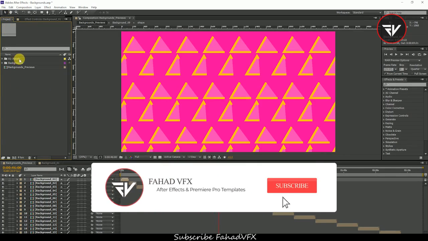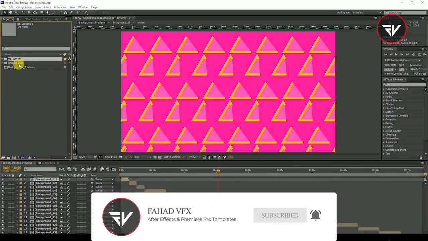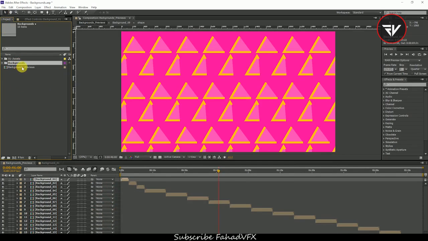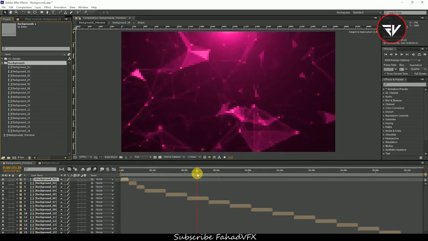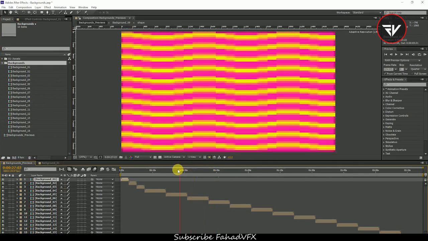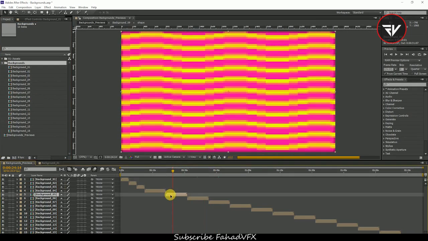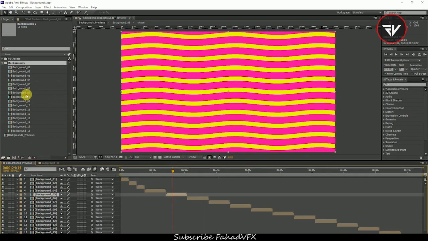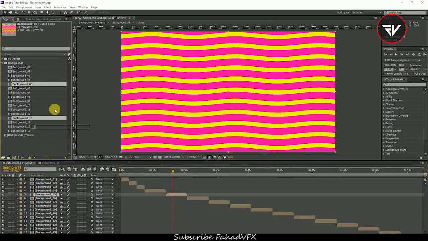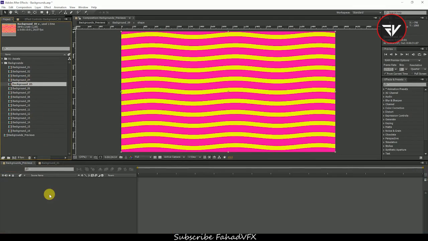Inside this you have three different files. One is the assets folder, the second one is the backgrounds folder, and the third one is the background previews. So simply click on this backgrounds folder and drop this little triangle tool down here, and inside this you have all the categories. First you can select your choice like this. For example, here I will select this one. So you can simply take this, drag and drop it inside your scene, and with a double click open this.